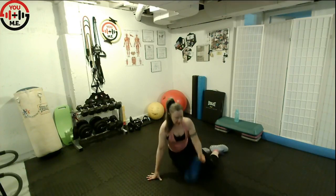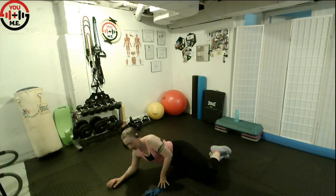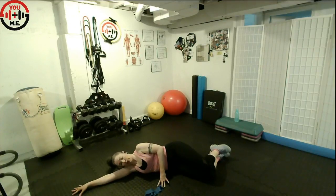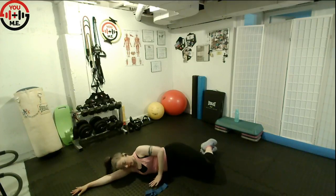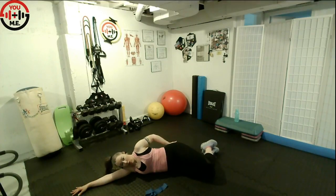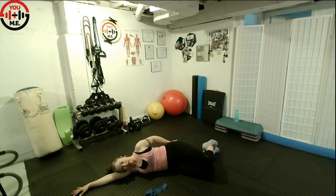Then we're gonna do a side lying clam. So if you want that band, first I'll show you without it. You can lie all the way down, or you can prop up if you want. And you're just gonna take your knees to 90 degrees, and you're gonna hold onto the glutes. You're gonna drive into that heel and open up. Don't let your feet slip like I just did.